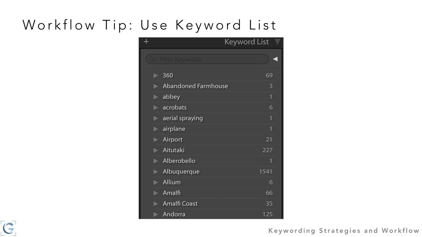And most importantly, using this keyword list as your method for adding keywords to photos helps to ensure consistency of spelling, for example, as well as your vocabulary, so that you'll remember that it was kudu singular versus plural, because that's the only word on the list that looks like kudu. And so that list can be very helpful. It's not going to be as fast as being able to just type the keyword, that is, if you can type reasonably fast anyway. I could type a keyword faster than I could scroll through and find it on the list, for example. But I also might type it wrong if I'm typing as opposed to just checking a box on a list.